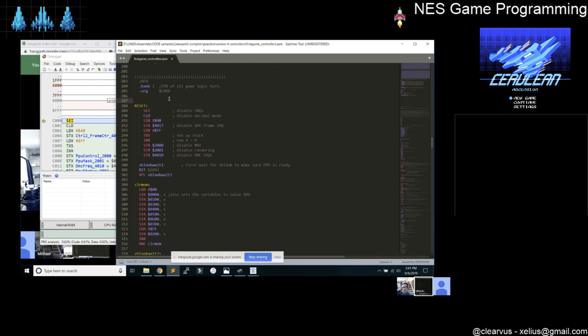Because it gives you the ability to actually see all of this in play in an environment where, with the right tools, you can hook up a debugger to the actual NES hardware and see it running on the real CPU. But failing that, this is the best alternative that we have to be able to see what's actually going on at runtime in the game.